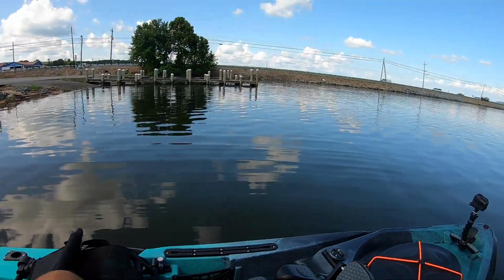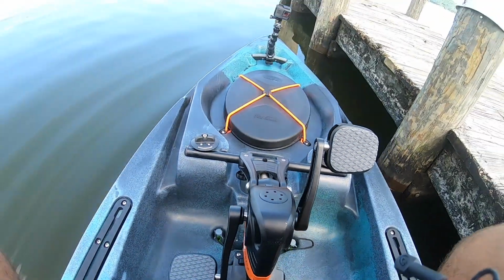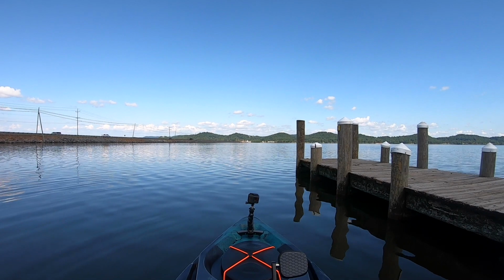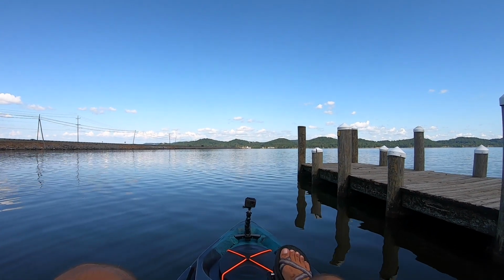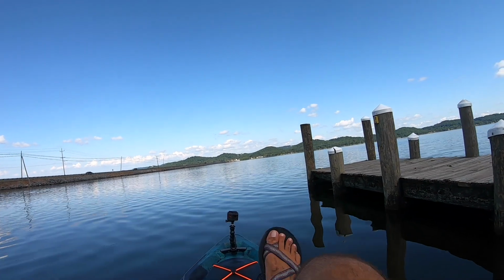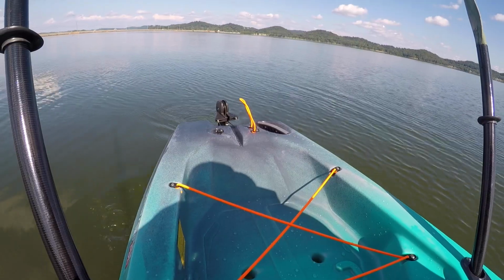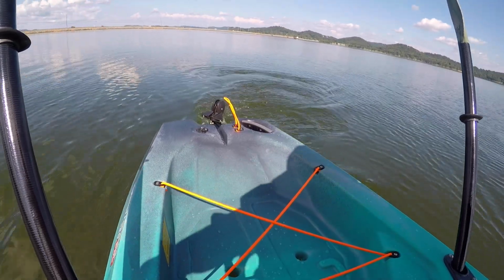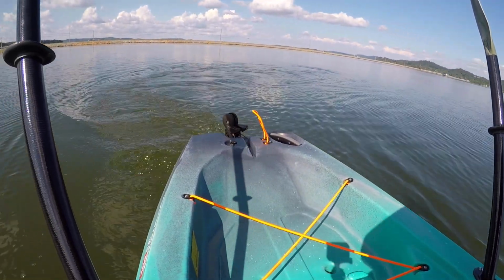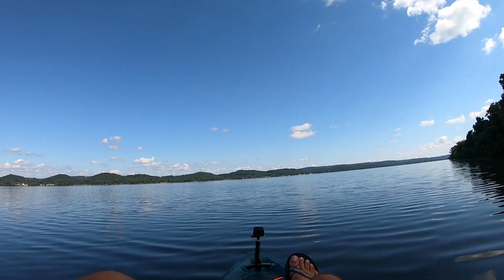All right, let's see if this sucker floats with somebody in it. Oh yeah. Okay, let's see how this pedal drive works. Oh, I don't even got the rudder down. Oh, drop the rudder. Oh, left turn. Oh, right turn. All right, all right, all right. This is legit. 100%. I already dig this thing.